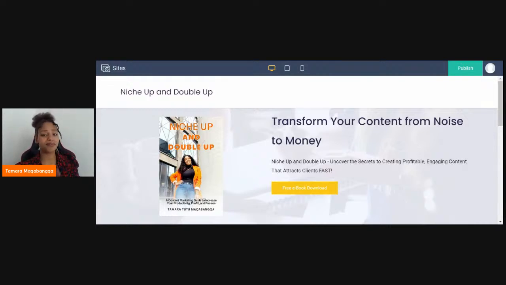As long as you have a good headline, a good subheading, and good images, even if you don't have a video, at least good images that showcase exactly what you have to offer, as well as a great lead magnet that people would want to get from you. That is pretty much the fundamentals of any squeeze page.